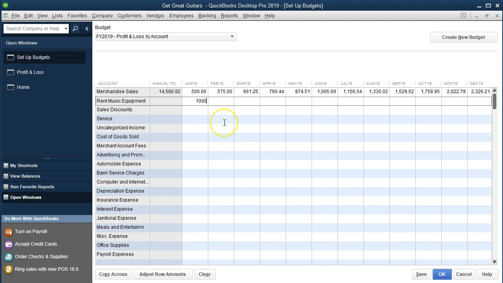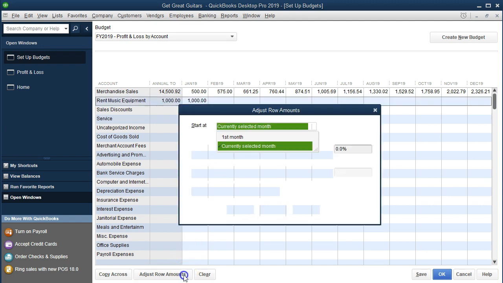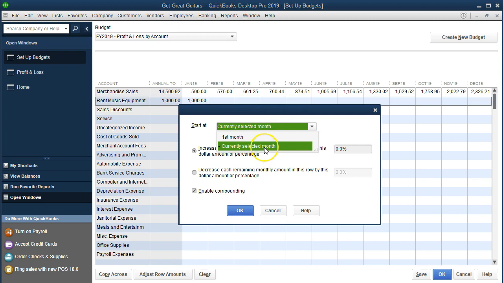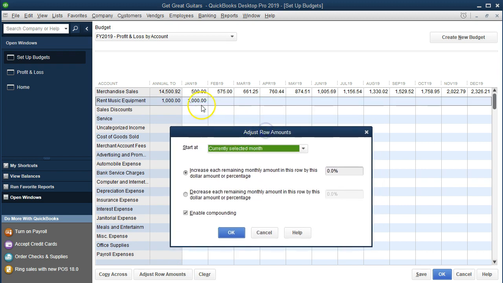And then, if it's going to be the same, actually, no, let's say it increases by 1,000 each time. So we'll do an adjustment to it. We're going to say that it's going to increase in the current month that we're on. So we're making sure that we're on that. But this time, let's increase it not by a percentage and just say we think it's going to go up by 1,000 each month. We're going to get 1,000 more each month.